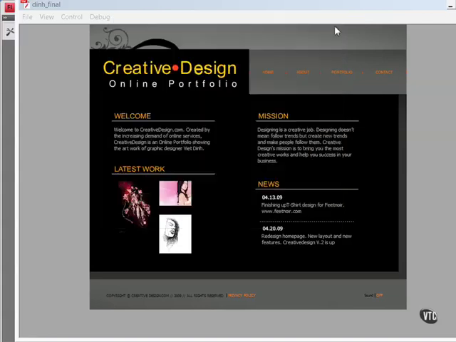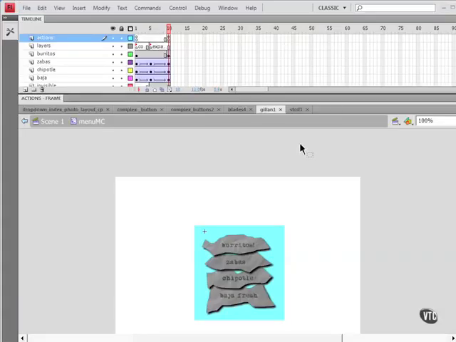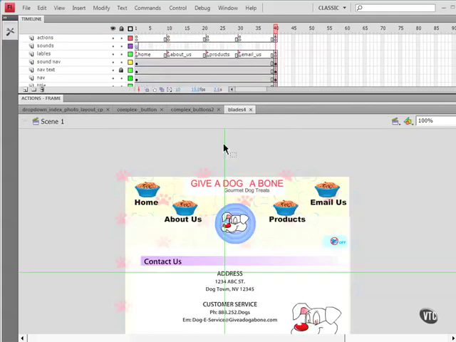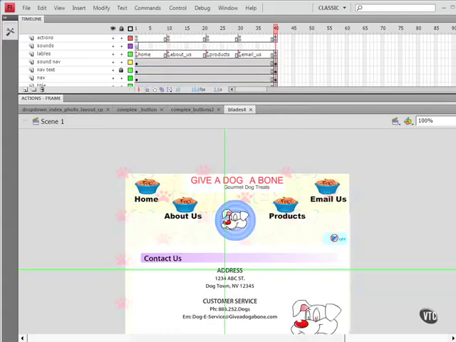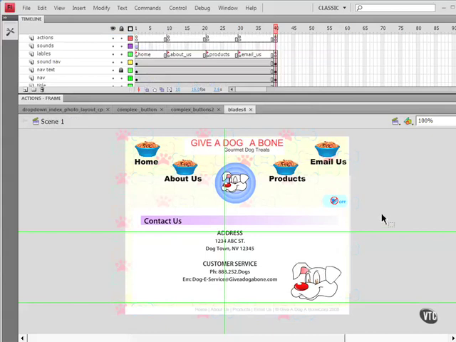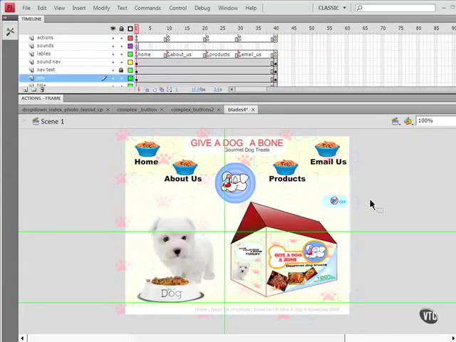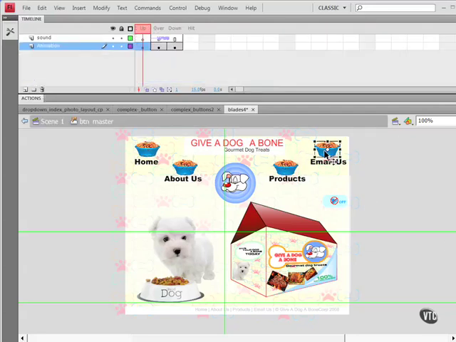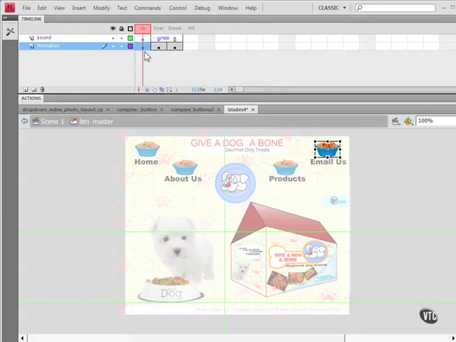So let's go ahead and close down the Shockwave player here and have a look at the timelines for these examples to show you the application of these animated menus using complex buttons. Here on the timeline of the first example, you can see there is a series of buttons on the stage. If I double click on one of the buttons, I get to this button timeline.